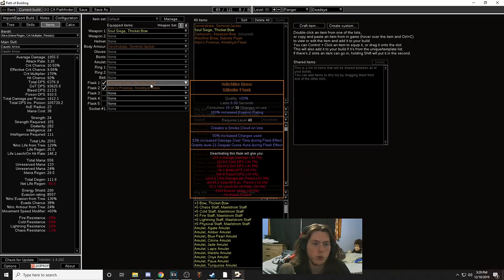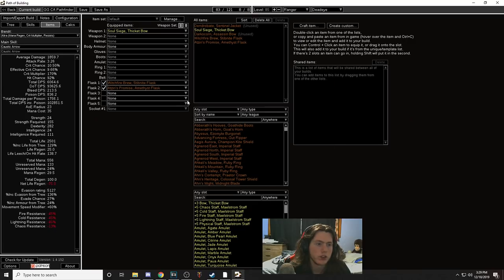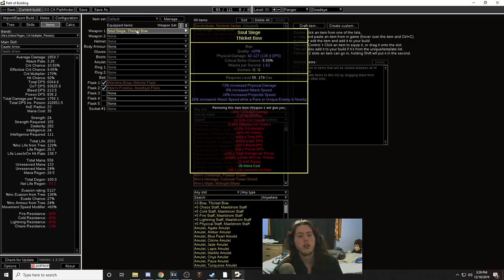And gear-wise, we're pretty blank. The Dendro bait here actually doesn't work for this character, funnily enough, if I remember right. But all you really need is a very well-rolled bow, and I say well rolled, but you don't really need something that great. Funnily enough, you don't need any high-end physical modifiers on your bow at all.